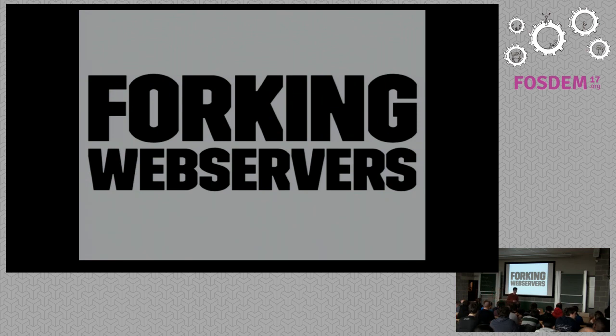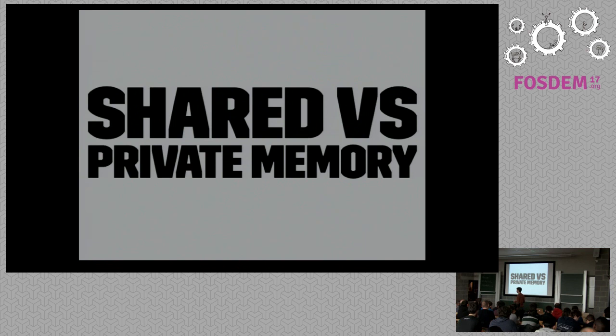When you fork a process, the child process shares its memory with the parent to the extent that it can. And it does that through copy on write memory. So we have to talk about shared versus private memory. The child process, when it gets forked from the parent, gets not a copy, but some addresses that look like a copy of the parent's memory. That's shared memory, the exact copy of the parent process's memory. But whenever the child process tries to modify one of those memory pages, the operating system in the background will copy it. So it's kind of like a copy on demand thing, right?